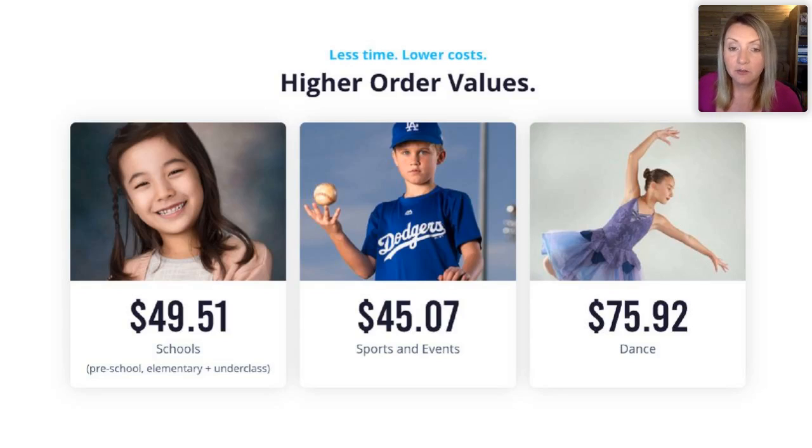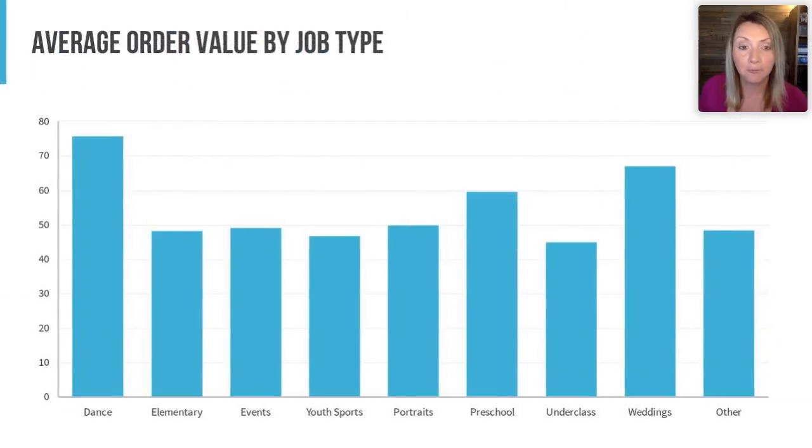And then this is our average order value historically for dance school photography, and that includes session fees or costume changes or anything like that, or sometimes it doesn't include it if the studio is taking that outside of PhotoDay, but that is the average order for dance schools. It's a great solution for everything. And this will show you the average order value. What can you expect sales to do when you do things differently online?